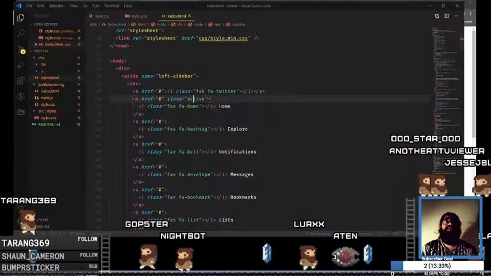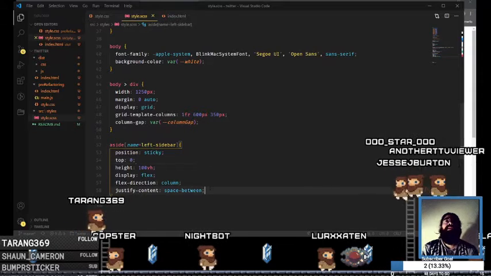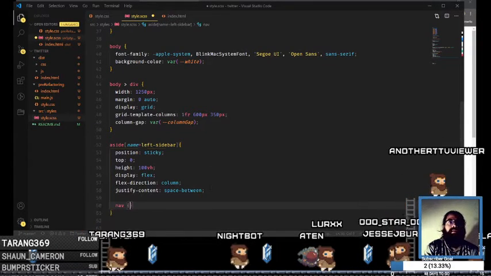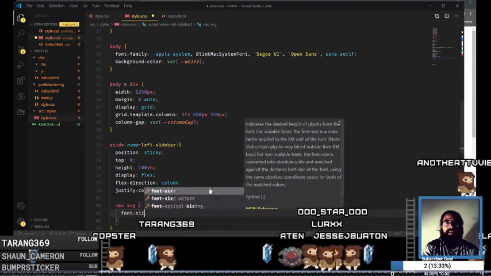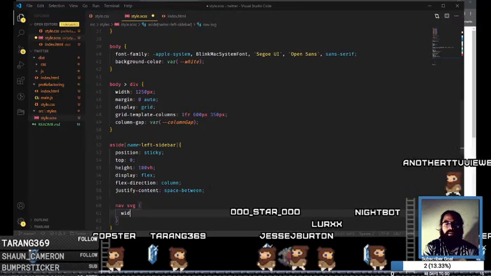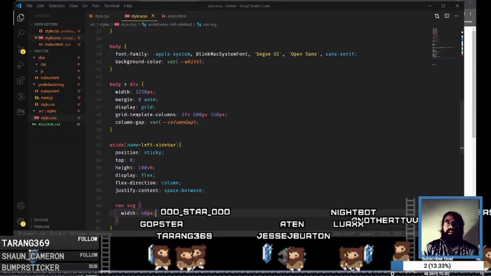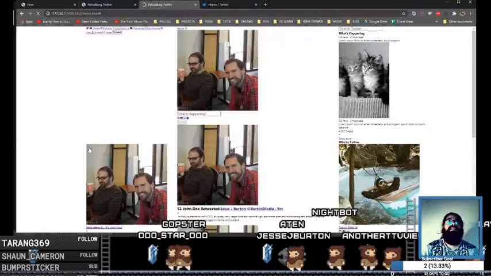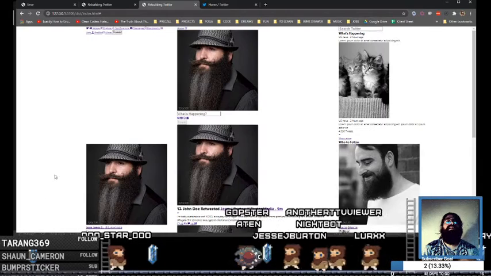So let's see what happens when we do nav SVG. We'll do a font. Or can we do like width of 40 pixels? Does that actually affect the SVG?